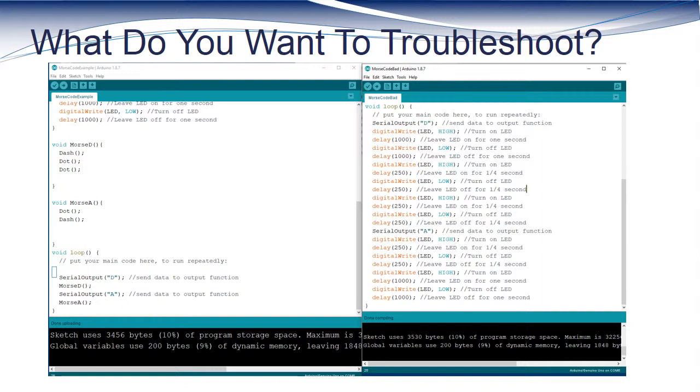For me, I can tell you right now, if I look on the left and see Morse D, I've written a function that is supposed to flash the letter D according to Morse code. Super, super easy to troubleshoot. If I look on the right, I'm like, wait a minute, there's 12 lines. What am I doing here? What is that actually? Which is the dots? Which is the dashes? Now I'm going to go back and look, and it takes way longer. Structure and organization is your friend.